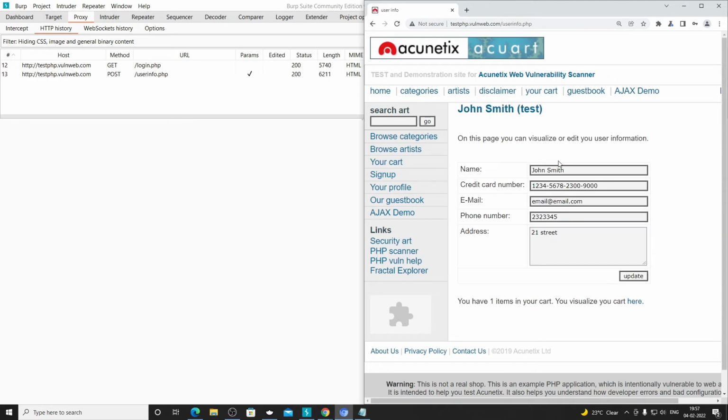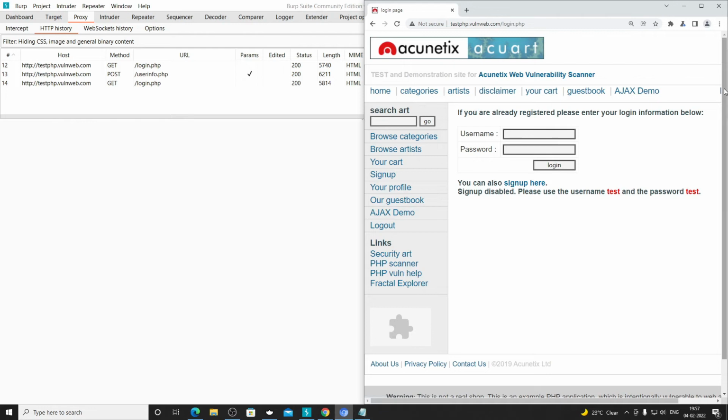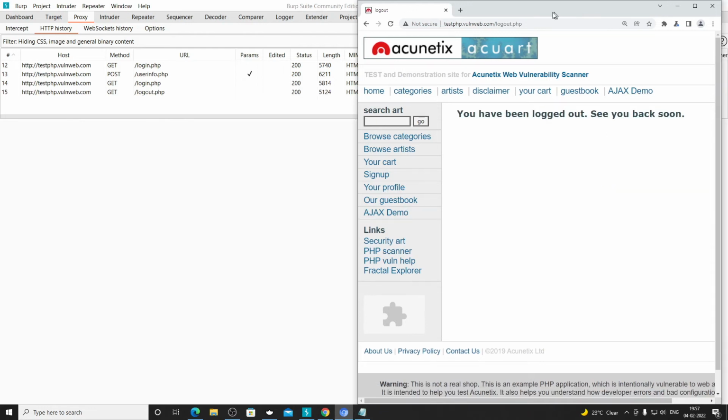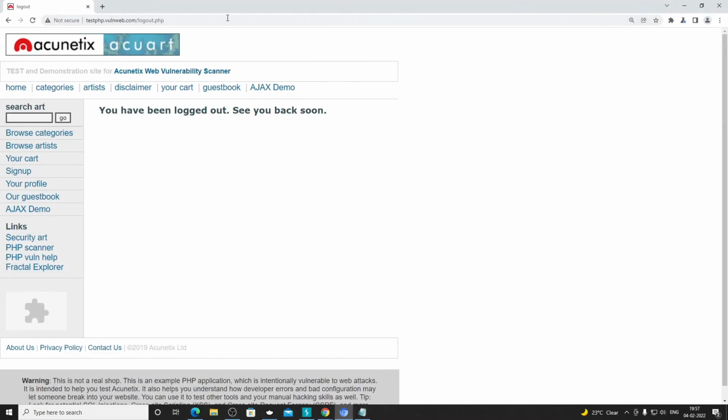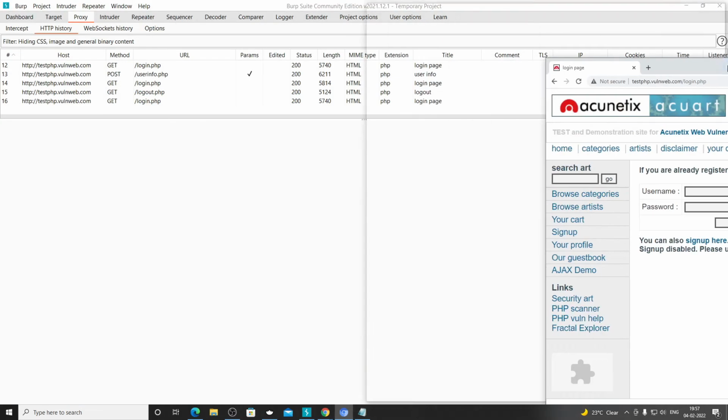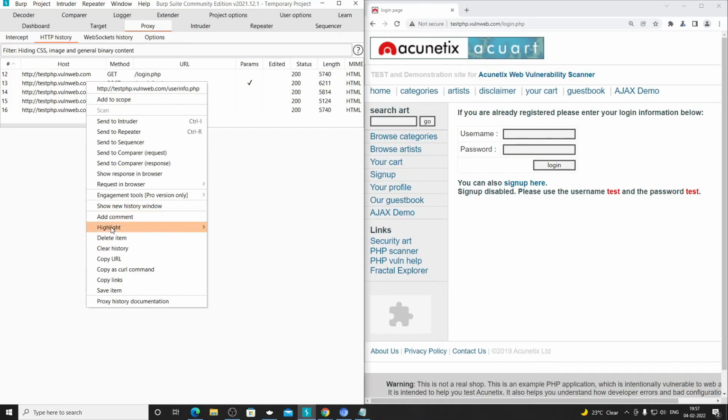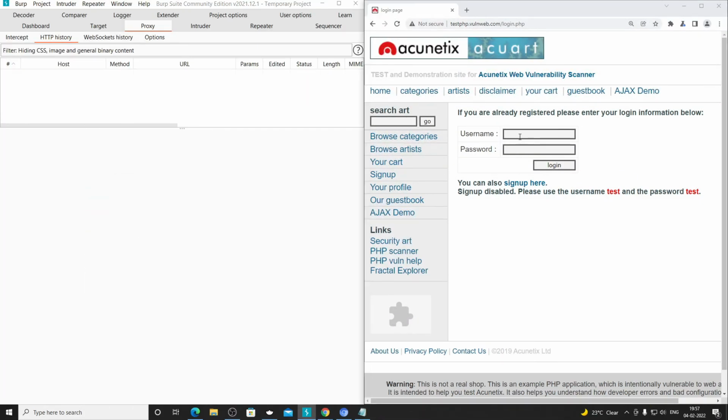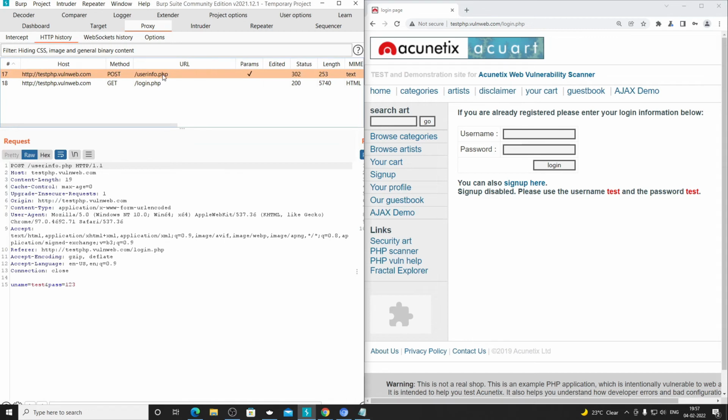Because we know test and test is valid, we got in directly. But suppose we didn't know, so let's log out, go to sign up again, and put test as username and 123 as password. Login. This is the request.